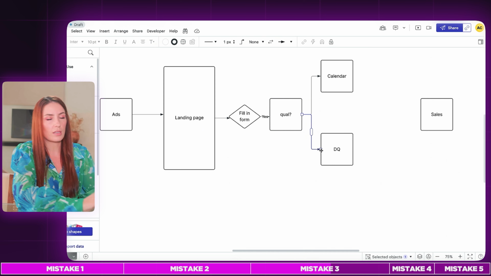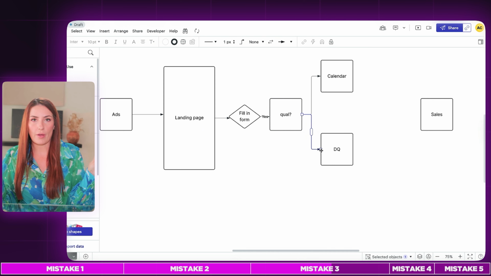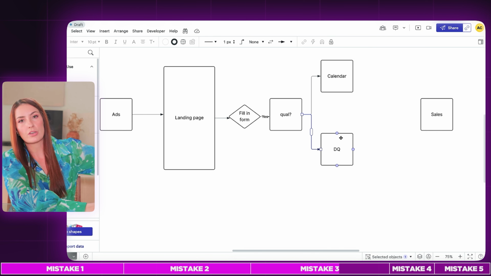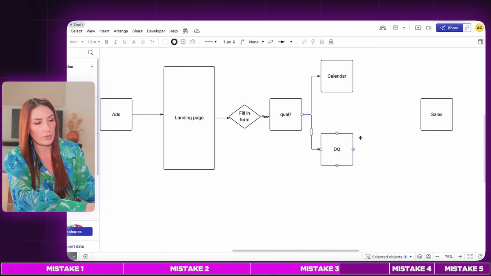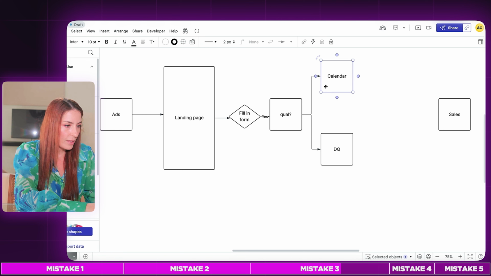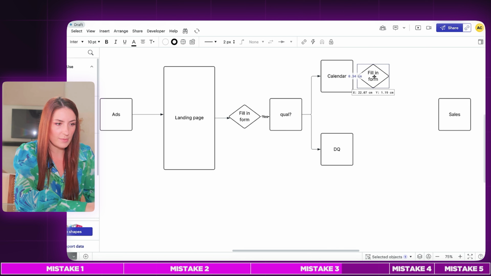Now you have to remember when the client came to me, what were the problems that they were having? I think it was the show up rate, the close rate. So there are things that we could fix downstream, but I also know that it was from the messaging on the top of the ads. We were bringing in shit leads, right? And then we were expecting the sales team to pick up all the dead weight. Why don't you just DQ the people that aren't going to close, do better messaging in your ads, and then season your pixel properly to bring in the right people. Anyway, so then they go to the calendar, and we're just mapping out the steps.